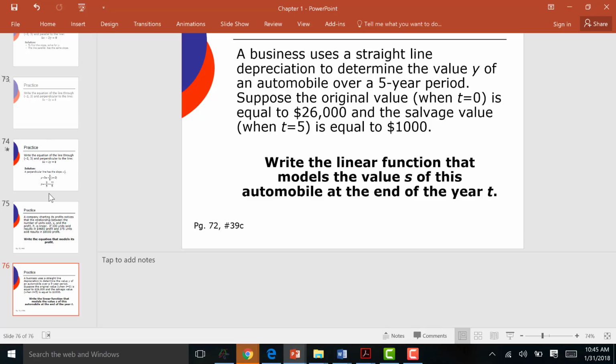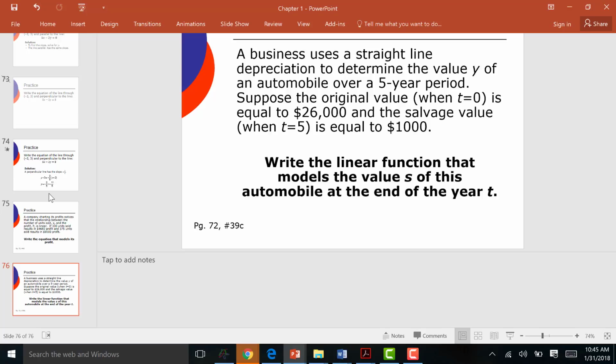Now, instead of calling them X and Y, what are they calling these variables? T is your years, right? So here's your T. And in the place of the dollars, what variable are they calling it? Yes, S. You see how they said the model, the value S? So they're calling it S here. Alrighty, so they're using T and S instead of X and Y. You gotta write your equation using T and S if they say use T and S.